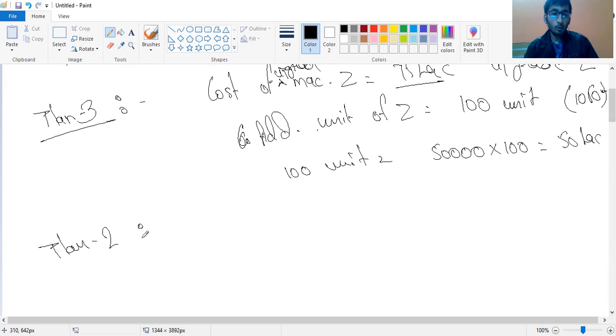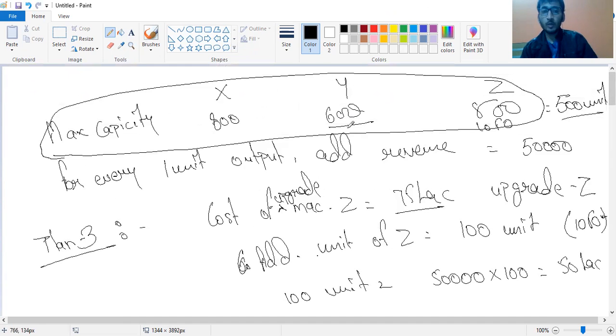Now go with plan 2 as well. So you cannot go with only plan 2. If you go with plan 2, what is plan 2 saying? Let me see. Plan 2 is saying that it would be increased by 500, so it would be 1150 now if you adopt plan 2. But what would be the benefit if you do not go with plan 3 and only adopt plan 2? You would be able to manufacture 1150 here, but in Z it would flow only 500. In Z, the capacity is still 500 because you are not adopting plan 3. So if you are adopting plan 2, you have to adopt plan 3.